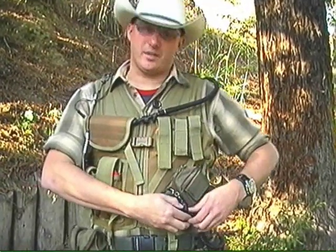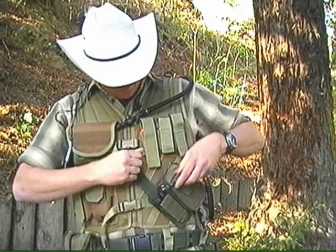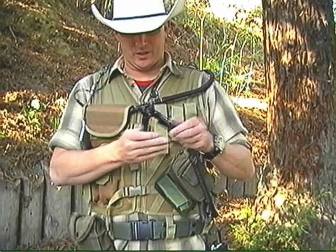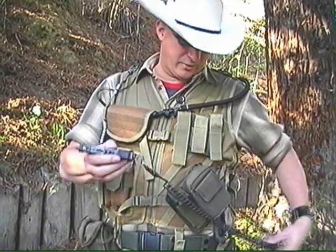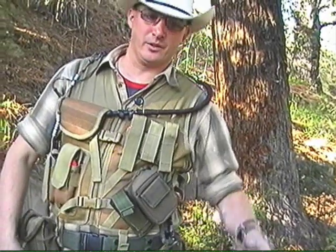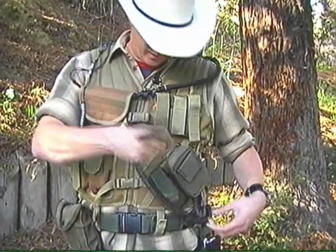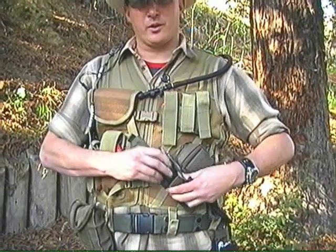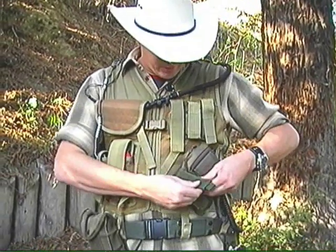Then I've got this magazine pouch. I've got my Gerber multi-tool. Most of you are going to be familiar with what these are. And I made myself a curlicued lanyard so I don't drop it, because it's one of my pieces of gear that I really don't want to lose. So handy deal. I can actually demonstrate sometime how to make these, or I can show you where you can buy something that's maybe a little bit nicer.